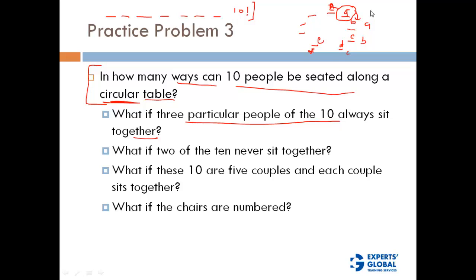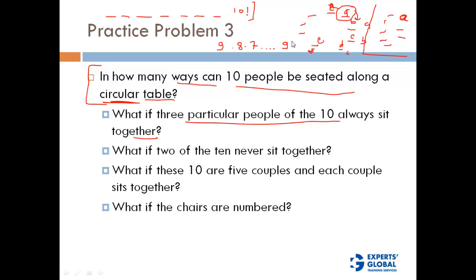So in this case, what we do is we say, okay, let the first guy sit anywhere. Let A sit anywhere, and now with respect to that position of A, I am going to look at all the possible combinations for the other guys, right? So the next guy has 9 chairs to choose from. The other guy has 8 chairs to choose from. The third person has 7 chairs to choose from.